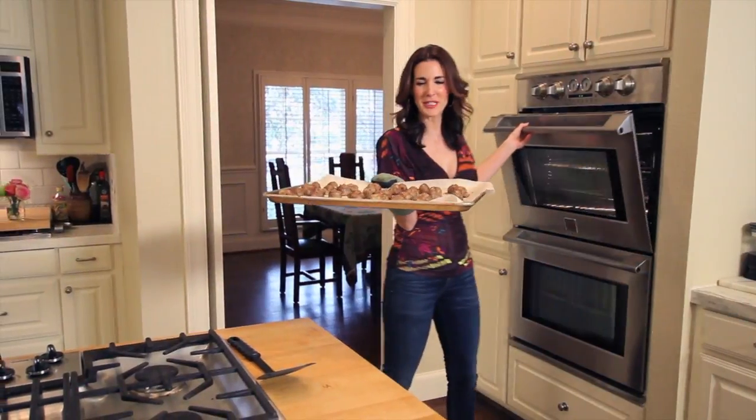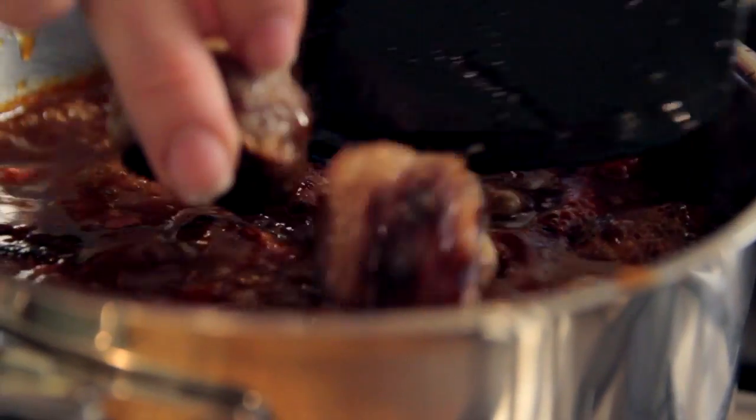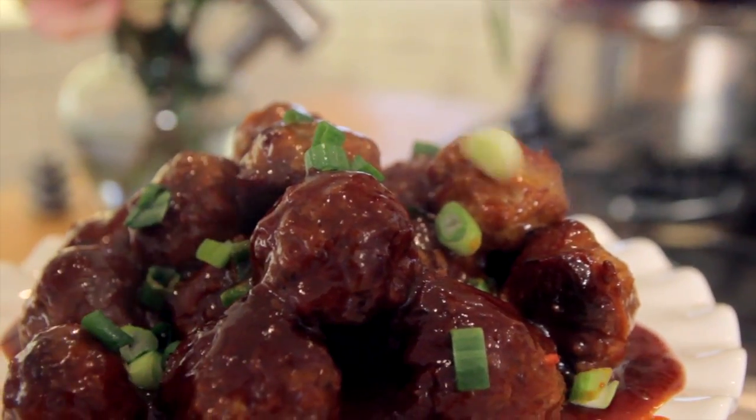You see how crispy and golden the top is? So you just scoop them into the sauce and let them cook for another few minutes. And then just scoop the meatballs out along with all of that delicious sauce and sprinkle a few chives.